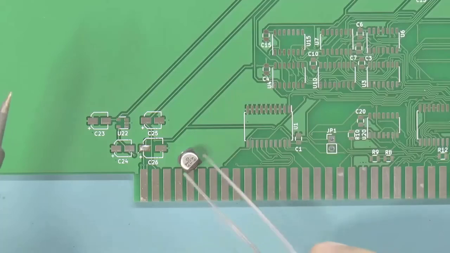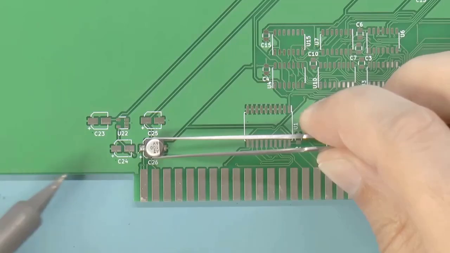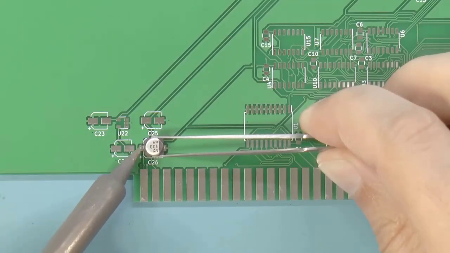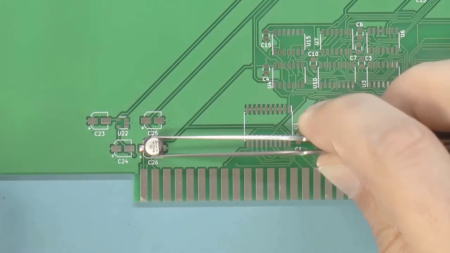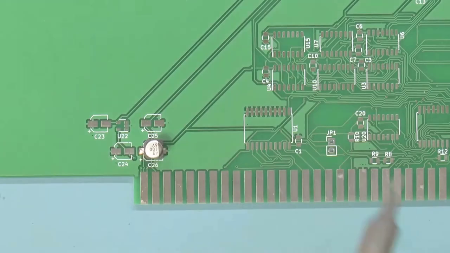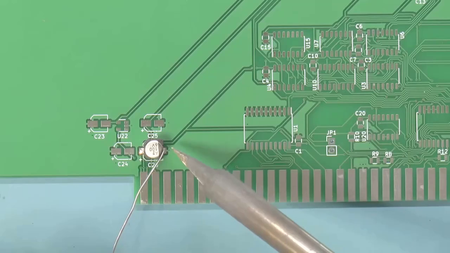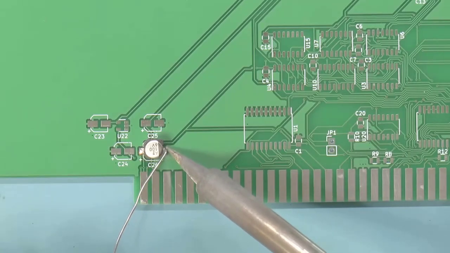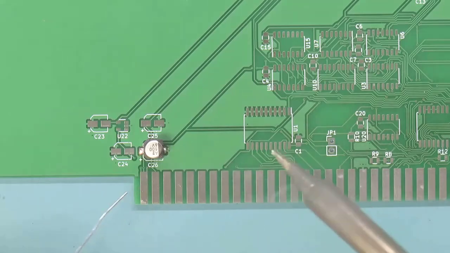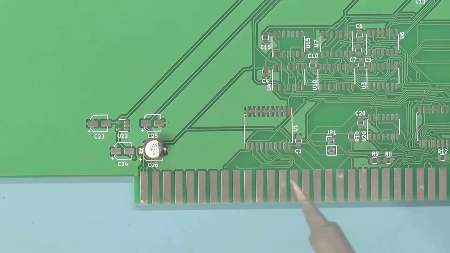And then heat up the land and you're done. That's it. You don't need to apply a lot of solder and you don't need to apply a lot of heat. That sticks the component down, then you can just solder the other end pretty easily and then you can put some more solder on the first end and you're done.